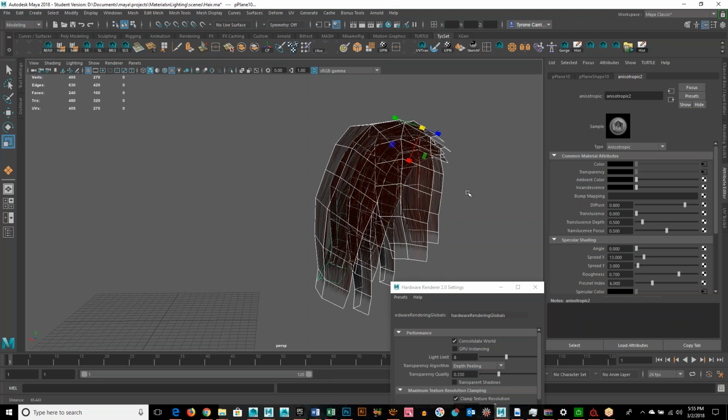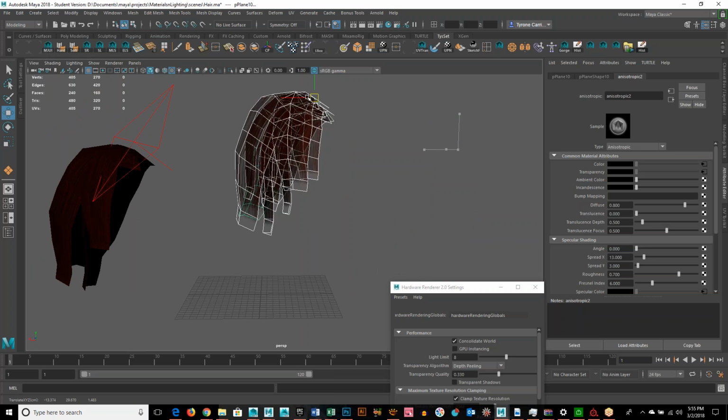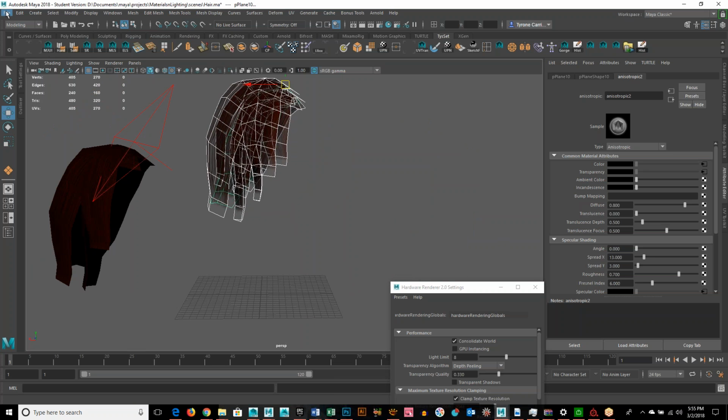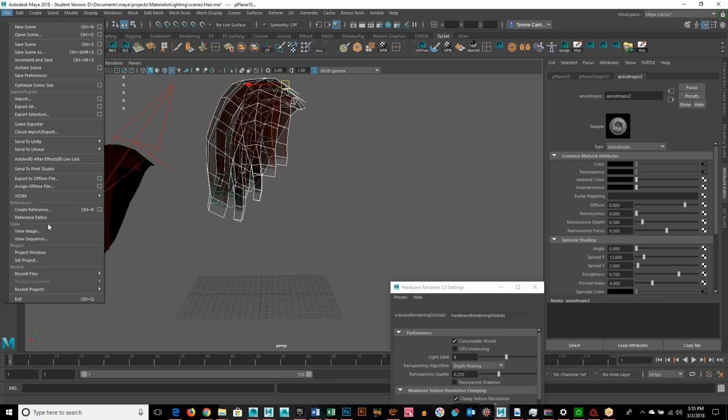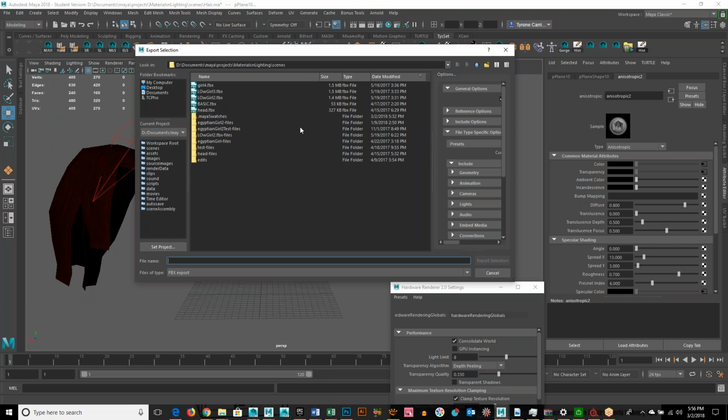But it would be a good idea, like let's just say I take these right here, and I'm just gonna move it here for right now. I'm just gonna say export selection. Materials and lighting. Oh, that's fine.